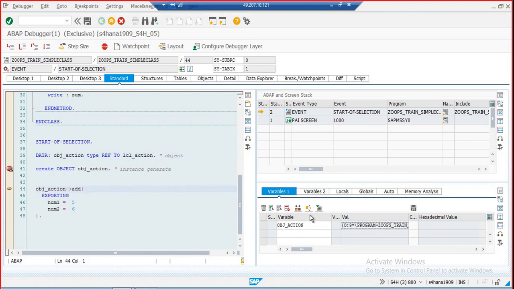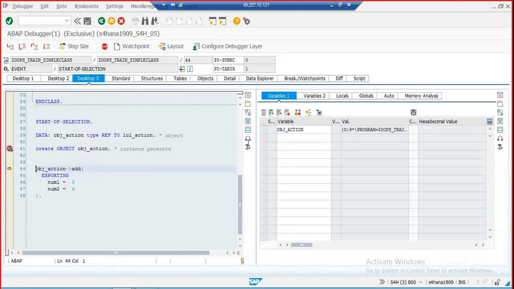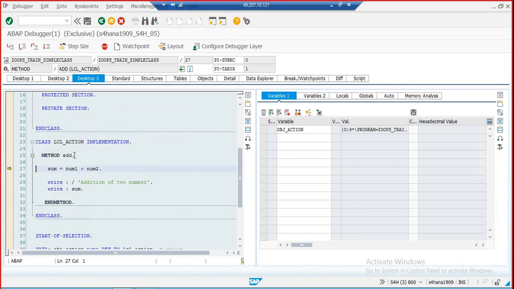Now, if I press F6 and this statement executes, it becomes the instance of it. Now you can see we have the method, we have this attribute in it, we have this LCL and other things. Now if I do F5, I go into this add method.